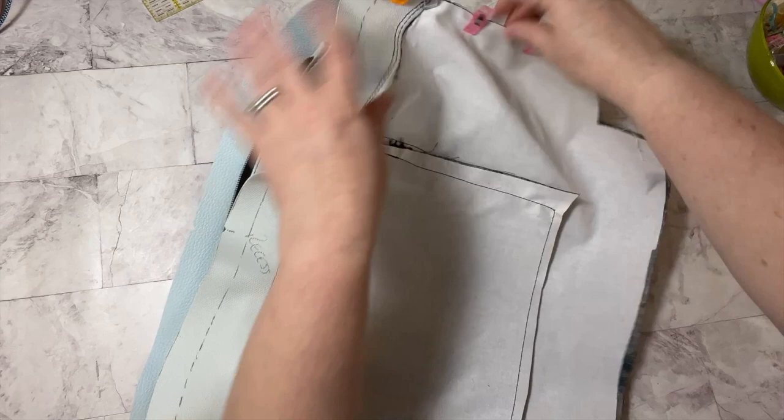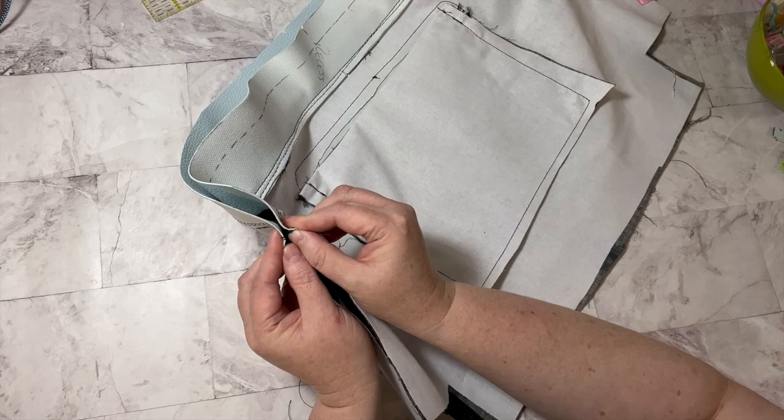Make sure your zipper tails are out of the way. You do not want to sew them into the seam by accident. And you're going to sew down these seams with 1/4 inch seam allowance.